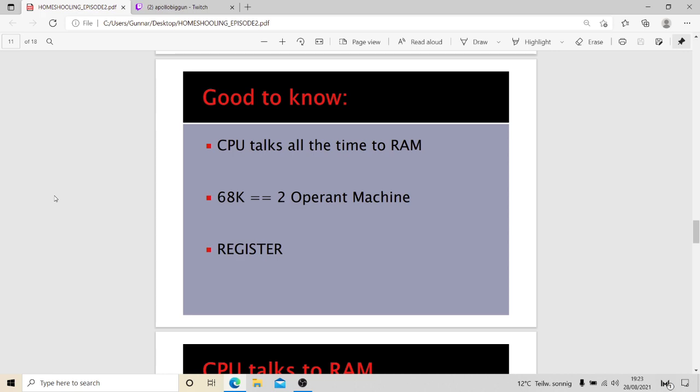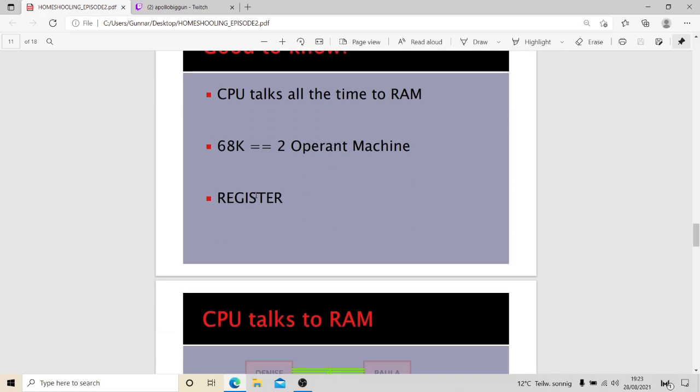If it's doing some calculation, maybe increasing your score, it will read an instruction to increase the score. Part of reading this instruction will be reading the score. Then it will increase it, add maybe one to it, and then write it back to memory. So you see there are a lot of operations going on all the time with memory. It's very much working with the memory all the time. The 68K is a two-operand machine, and you have registers.